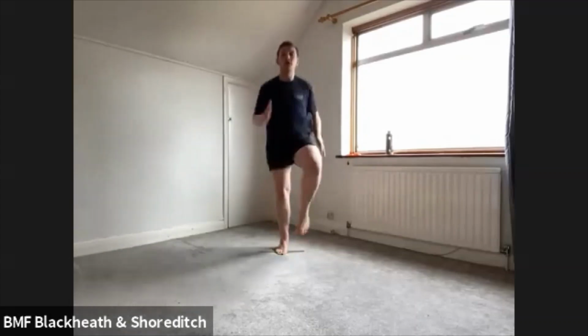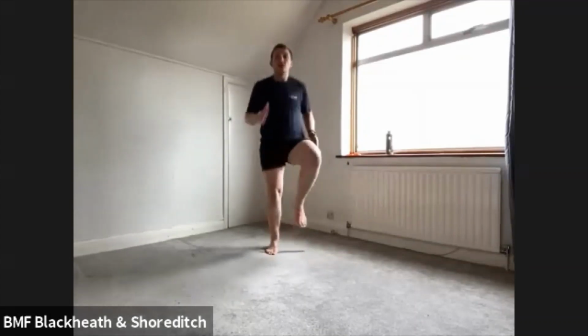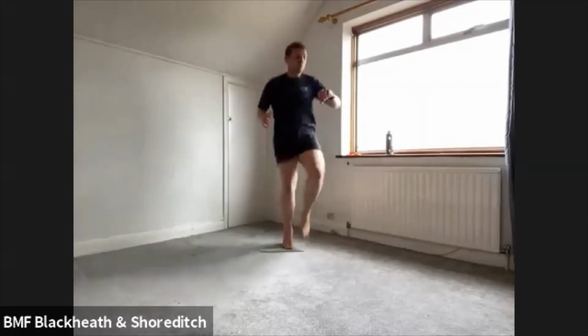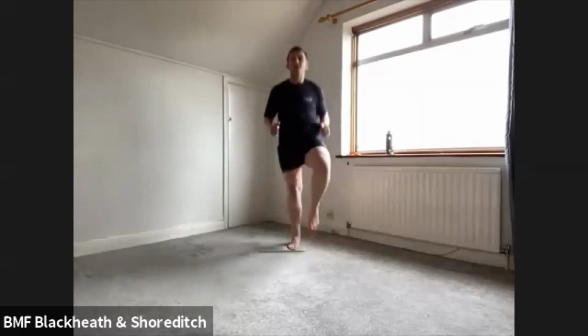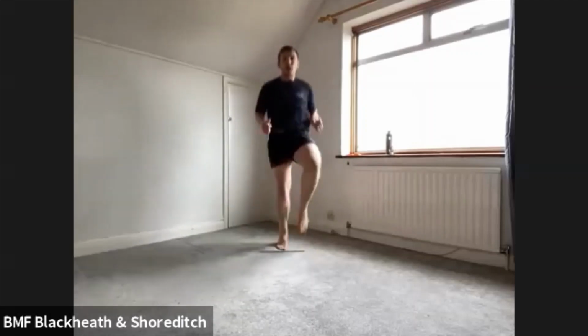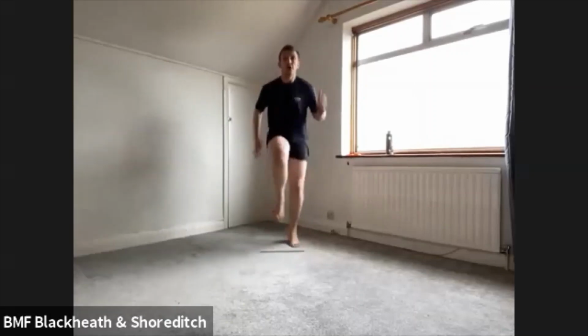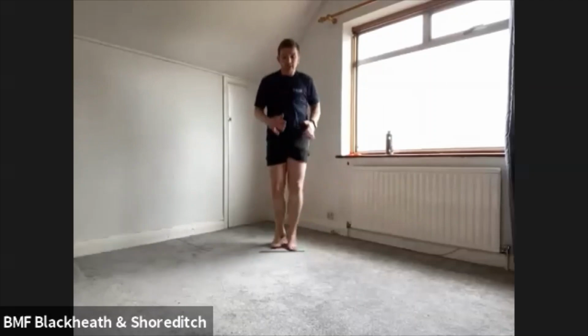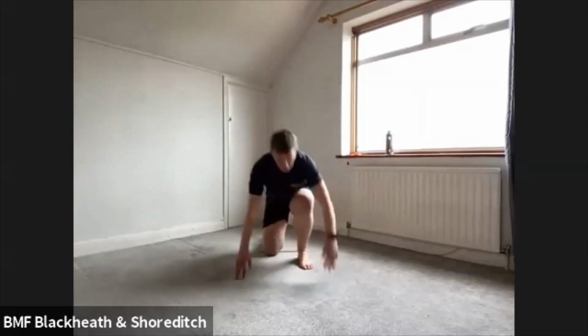We're starting to pump those arms along the sides, getting those knees up to the front. Good. On the word sprint, we're going to sprint on the spot and I'm going to count you down from 5 to 1. Stand by. Sprint, 5, 4, 3, 2, and 1. Slow it down. Drop down now onto your knee like so.